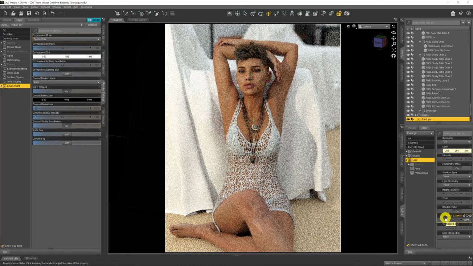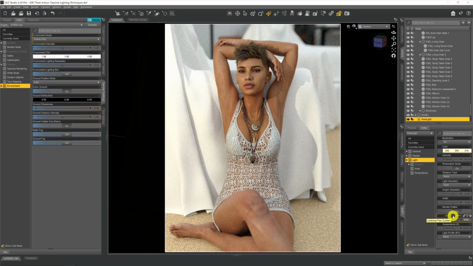Now, what number you put in here is going to be totally dependent on your scene. All these scenes are different. I mentioned it earlier about the ceiling. Depending on what you've got up there, you might have to change the luminosity to get something decent. And you might have to do the same with this point light, depending on where you positioned it and what angle it's all coming in at. So we've now got it looking a bit more sunlighty. We've got these big shadows here, which I'm not that keen on.